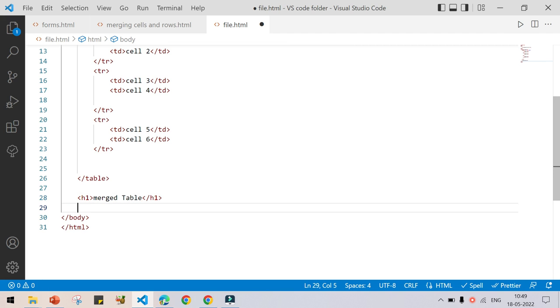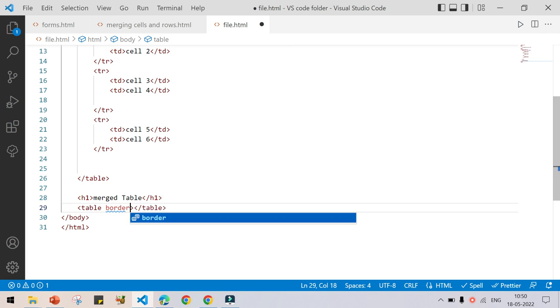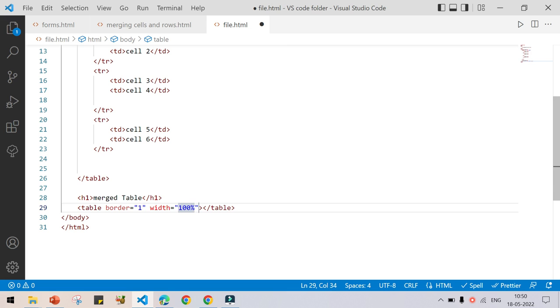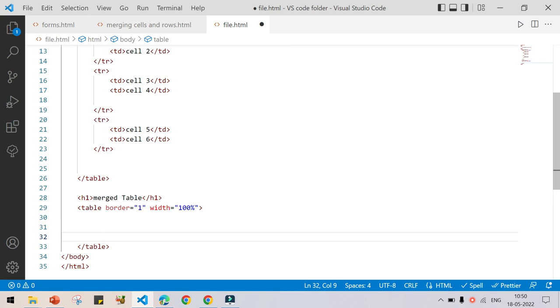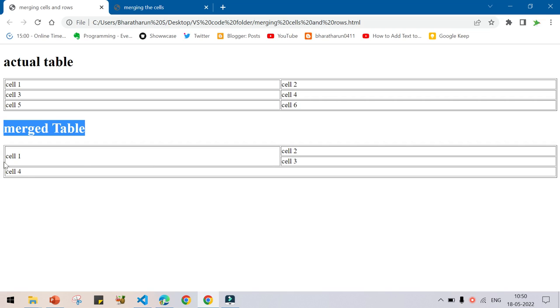Now create another table by typing table, and inside the table you have to create an attribute like BORDER equal to 1, and also give width equal to 100%. Now press Ctrl S.